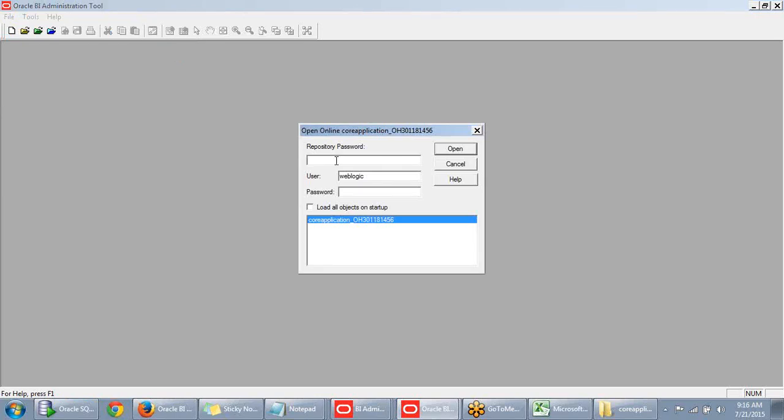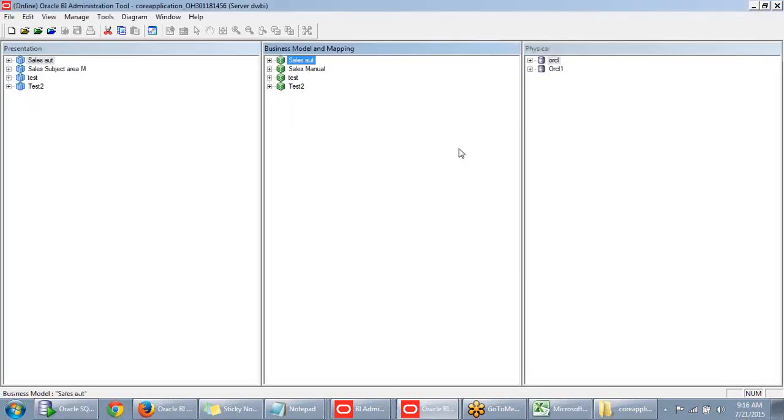Here we need to provide our repository password, and the password for this WebLogic user. See what happened. In online mode, the RPD that we have updated has been successfully deployed.